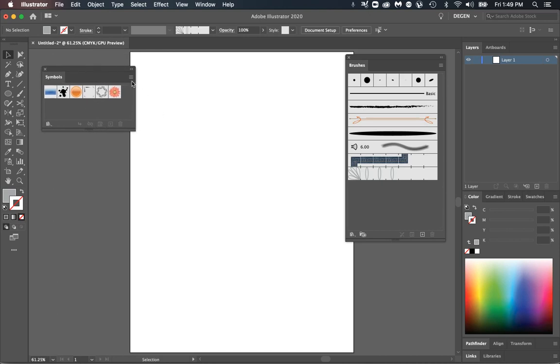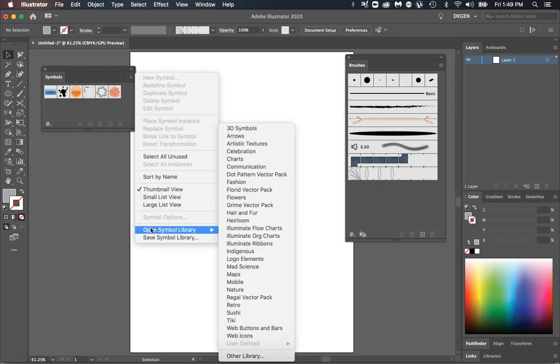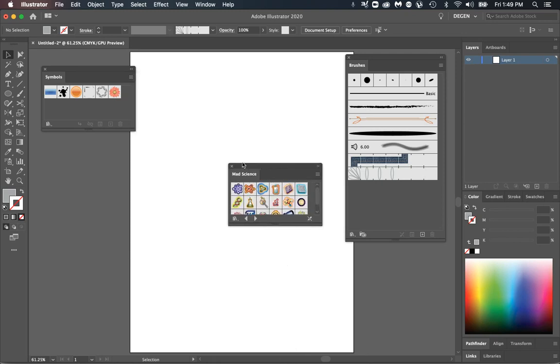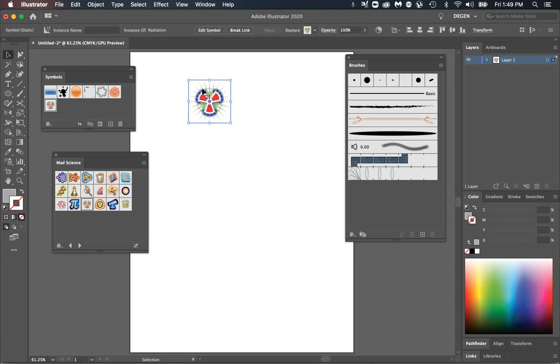So let's say that in the Symbols palette, you can click on the drop-down list and select Open Symbol Libraries. Guys, check it out. You have access to all of these here. The one that I like the most is called Mad Science, because I use this one in particular to create my own little registration marks. Notice that when I click on it, it shows up in my main Symbols palette. So I can click on it, hold down the mouse, hold the Option key, and drag it out. And now I have access to it.